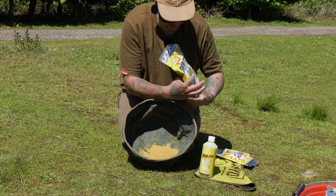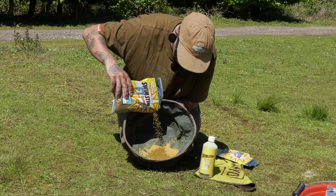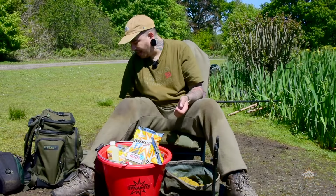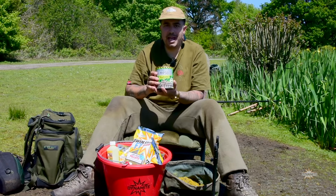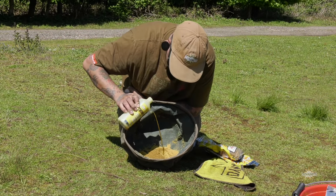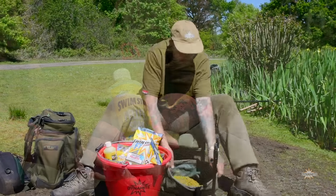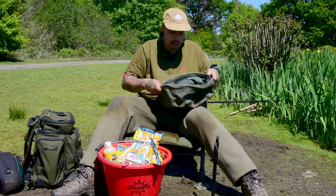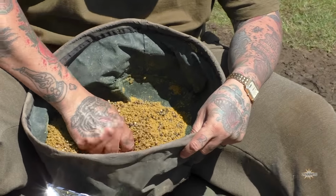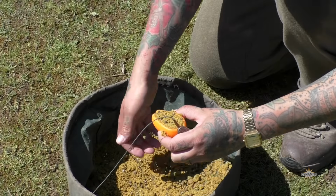I'll then add some Swim Stim F1 Sweet 2mm low feed pellets. I'll then add some hemp seed to the mix, and then to bind it up, I'll add some of the Dynamite Swim Stim Pellet Soak, the F1 Sweet. You don't want it too wet and you don't want it too dry. You want a nice consistent mix, just enough so when you put it on the feeder and on the mould, it will bind nicely.